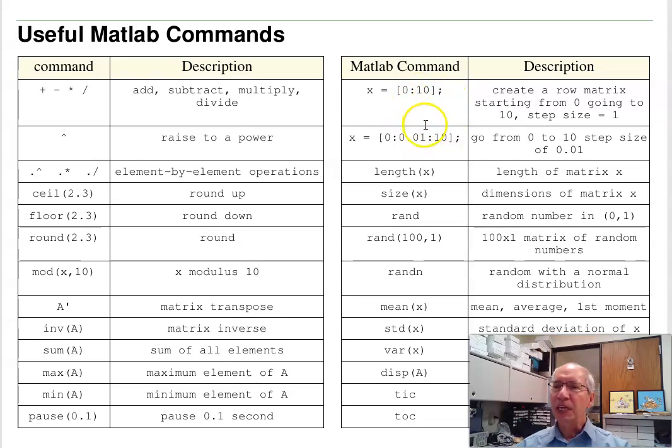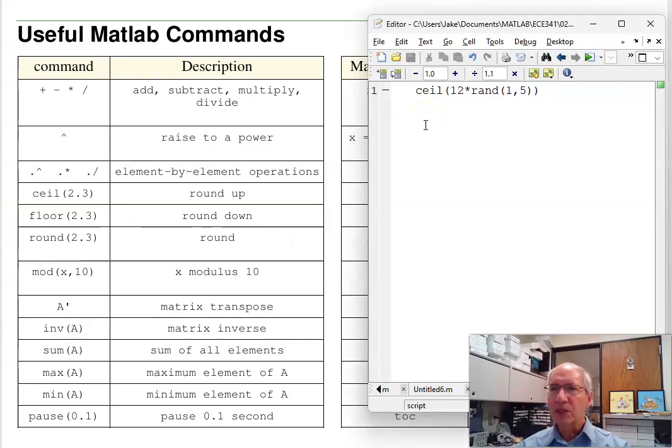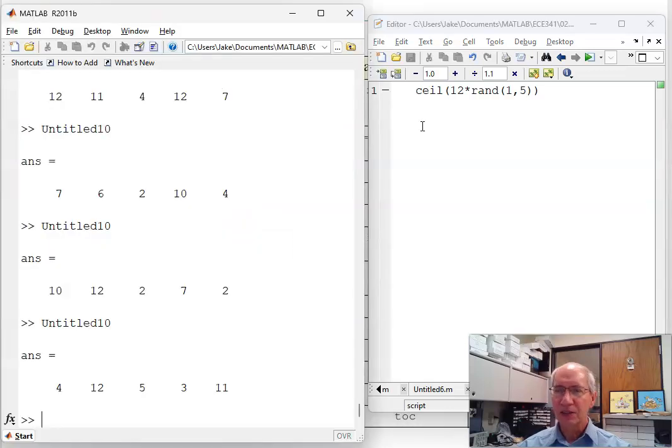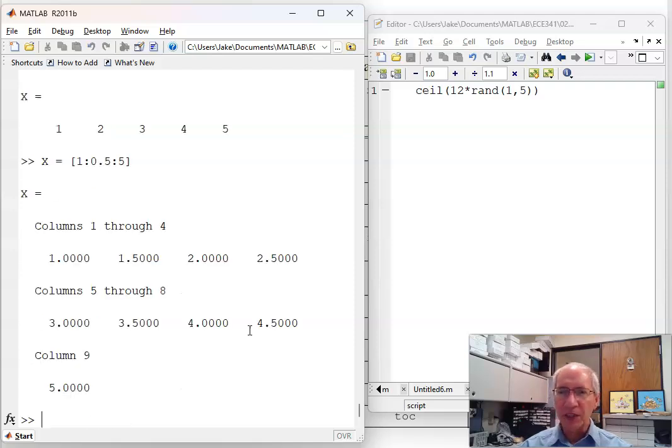This is inputting an array. So like if I say, let's go to the command window, x is the numbers 1 through 5. That generates the numbers 1 through 5. It's just a convenient way of doing that. I don't have to type in all the numbers by hand. I could also say, let's go 1 to 5 in steps of 0.5. That goes 1, 1.5, 2, 2.5, 3.